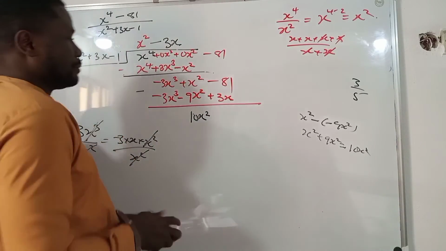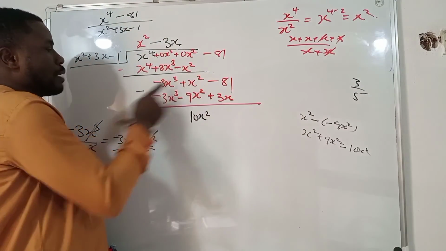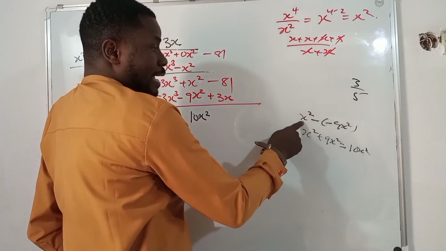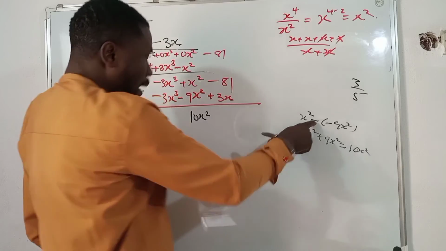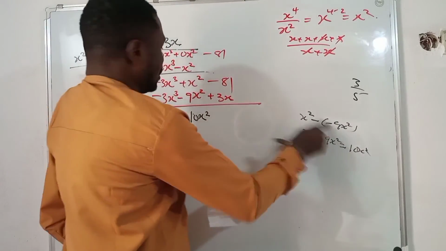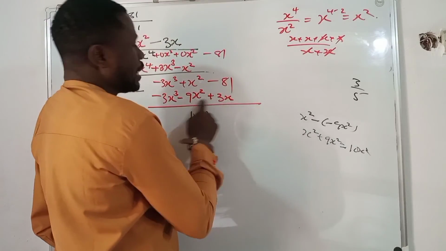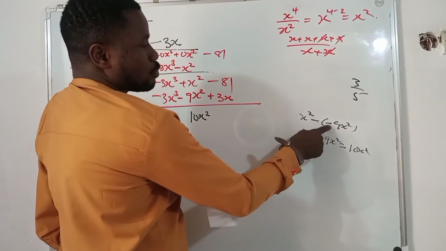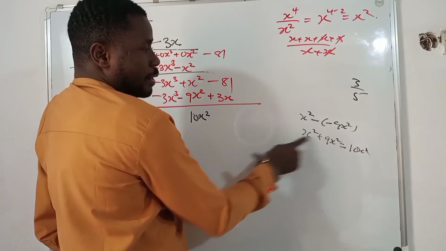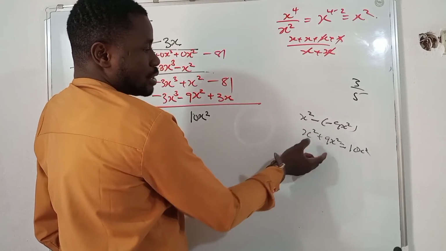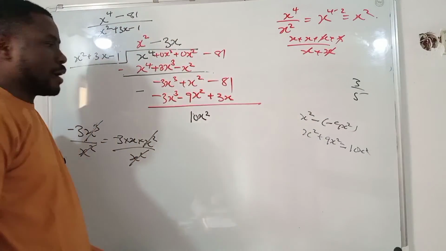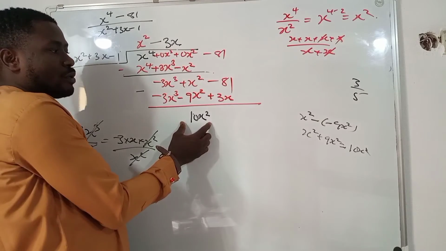I'll take that again. X squared minus 9x squared. X squared, that's what I've written here. X squared minus, this minus is this minus, into a bracket of this minus, which is this one, then 9x squared. Now this minus will multiply this minus. Of course, it will turn to a plus. You bring this one here, and this will come here. At the end, you see that this is x squared plus 9x squared. That becomes 10x squared. And the 10x squared is written here.